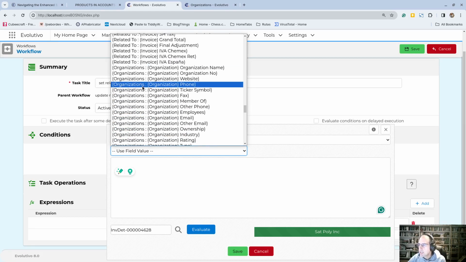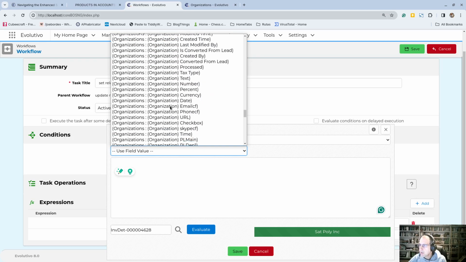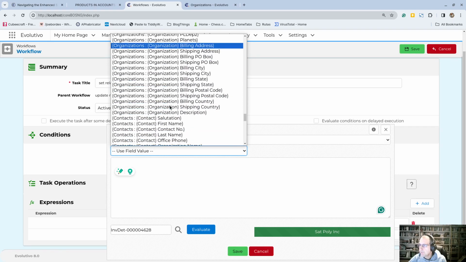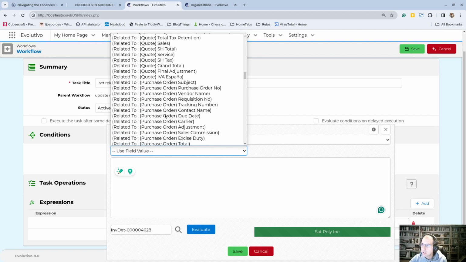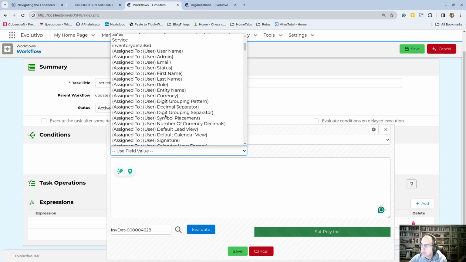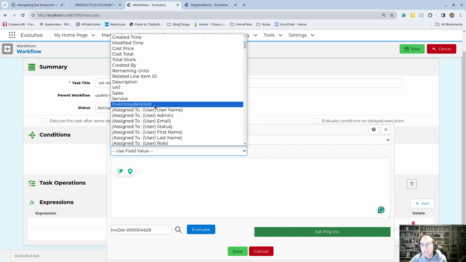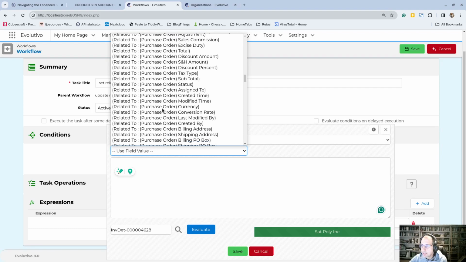The organization says that I have access to all of the fields of the organizations, and I want the ID, which is not here. That's actually a lacking more than an error. It should be here. And in fact, Gilda, if you're listening or watching, we should add that to our to-do list. The ID field should be here, just like it is in the inventory details. If you see up here in the inventory details, I do have that inventory details ID. I should have also the IDs on the related objects.